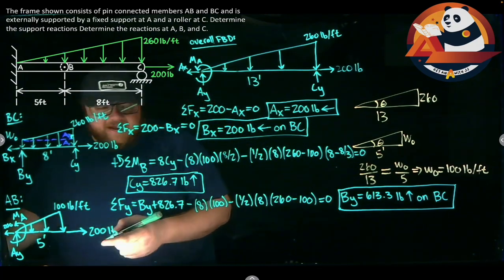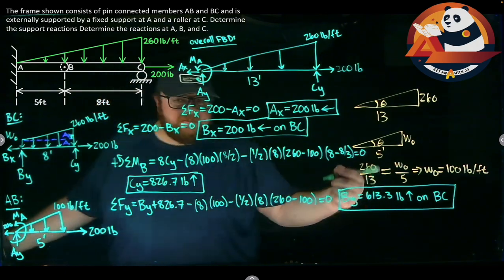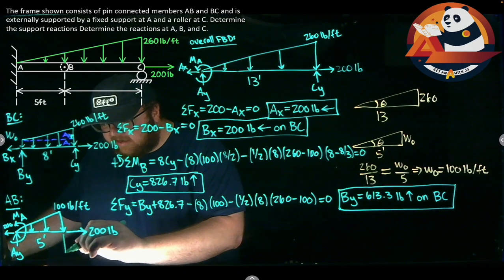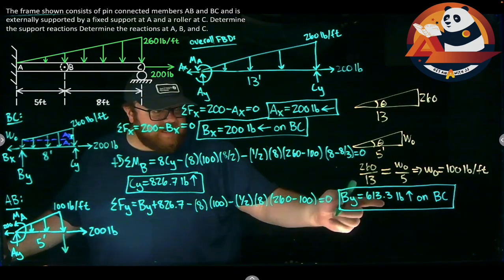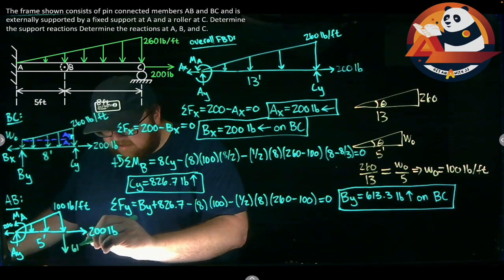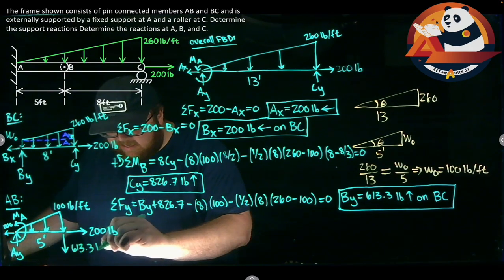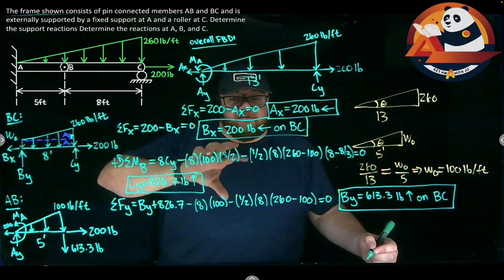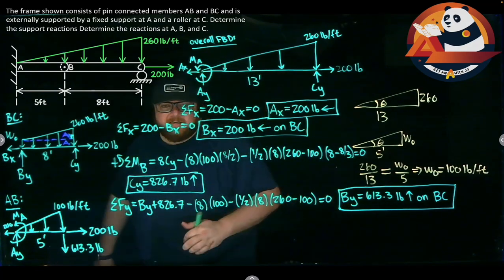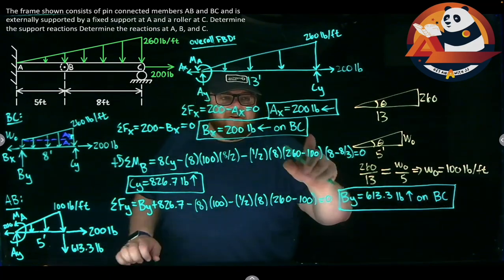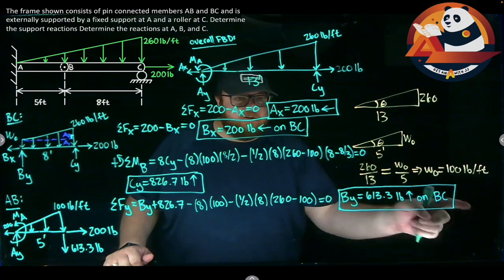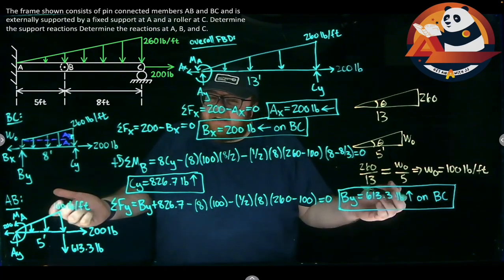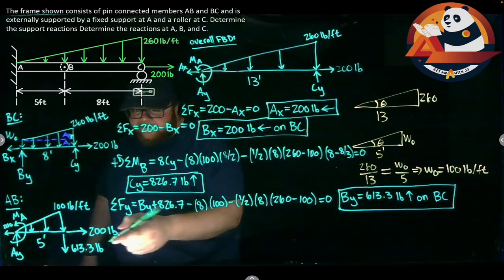So it's 200 down. Same thing for BY, it should be equal and opposite. If it went up on BC, we're now going down here on AB. So down 613.3 pounds. Equal and opposite as I'm moving from one member over to the next in here. That's really why we're saying on a specific member for this, because those ones are going to change direction for us. It really just helps us clearly articulate what we are even looking at when we say this.